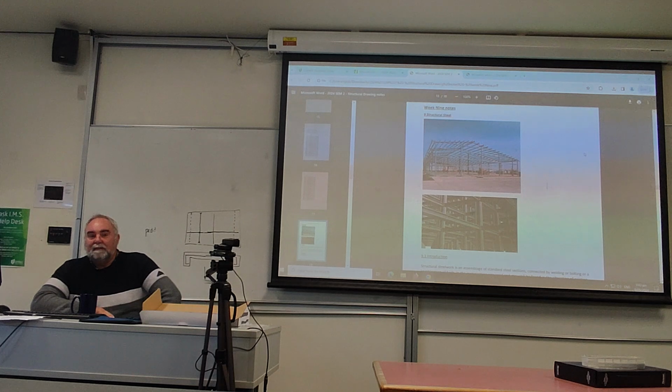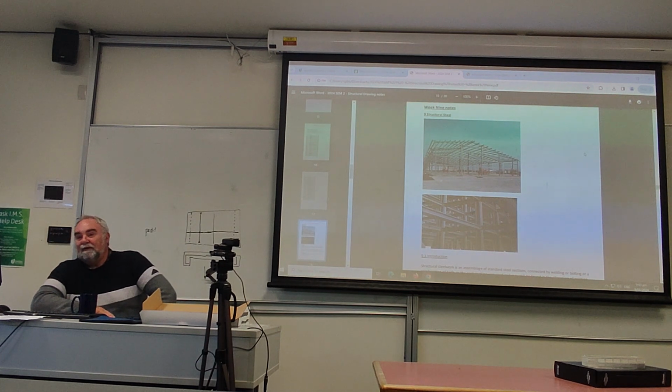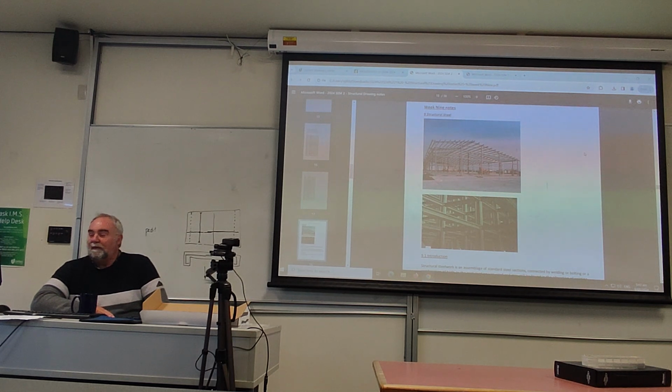It's a one-stop shop. It's not going to move very much at all once it's all bolted or welded together. It's quickly assembled. And cost-wise, it works out a little bit dearer. But when you're talking about a huge warehouse area, we're not really talking about a lot of money when you compare it. If you're building a domestic house, I do notice they're starting to do quite a lot of building in steel these days, but timber is still the recommended one in terms of the cheaper way to build.